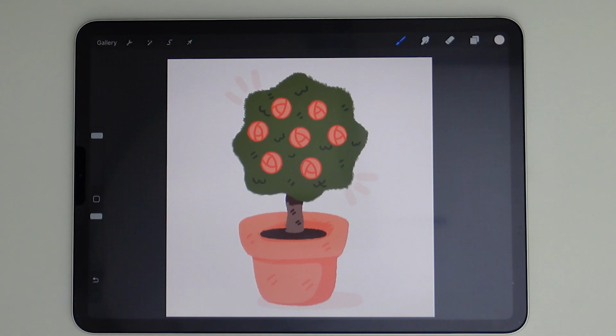It is a Kawaii style rose or rose bush, and we tried some different effects that are available here in Procreate, being Liquify, the blending mode multiply, and clipping mask. So these are really great effects and features that you can start using in your projects, and getting used to using these will just really simplify the process of your illustrations and paintings here in Procreate. And trying them in really simple applications is a great way to practice that and kind of get comfortable with them, and it kind of takes off the pressure of making something completely elaborate but still learning how to use it, and giving yourself more experience, so it feels more effortless when you want to make big projects, or you're just having fun making these small fun projects.